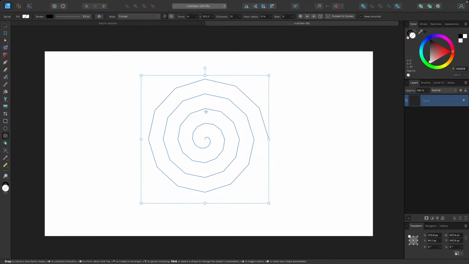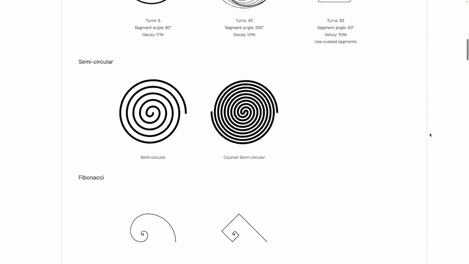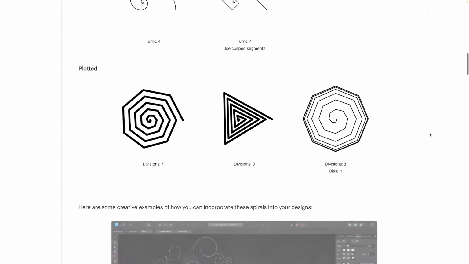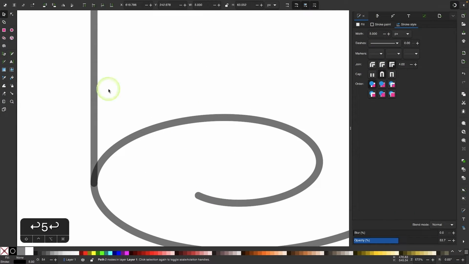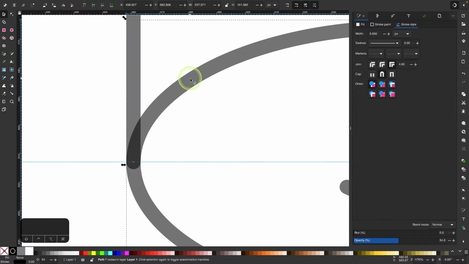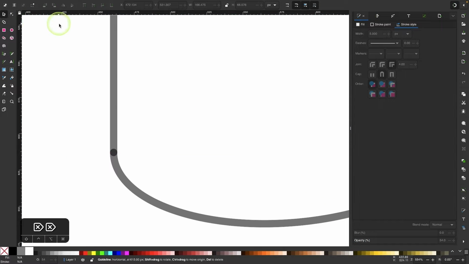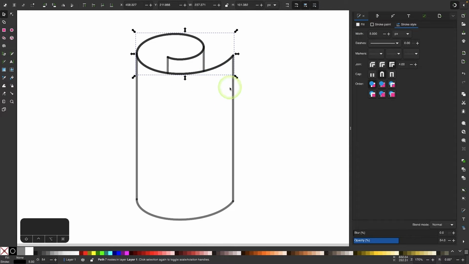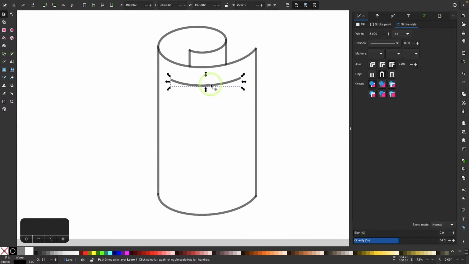So a spiral tool may not seem like much at first, but if you get a little creative with it, it could be used to actually create some really useful designs. For example, on my other channel, I used the spiral tool in Inkscape to create this rolled up sheet of paper icon. And in order to create that rolled page sort of look, I needed to create a spiral shape to do that. And the spiral tool came in really handy there. And not only that, there's lots of other creative things that you can do with the spiral tool as well, if you get a little creative with it.